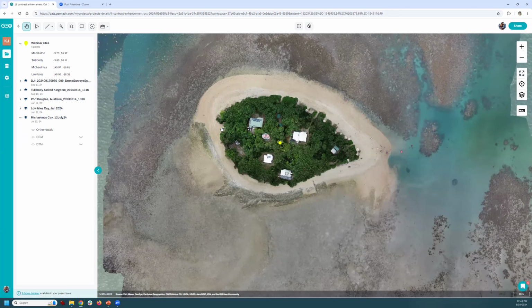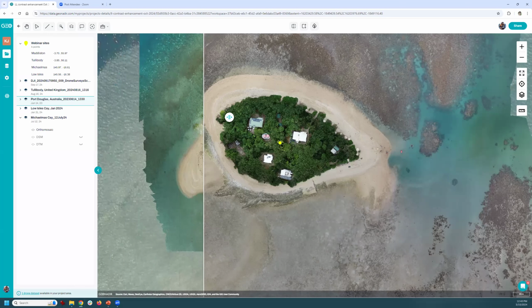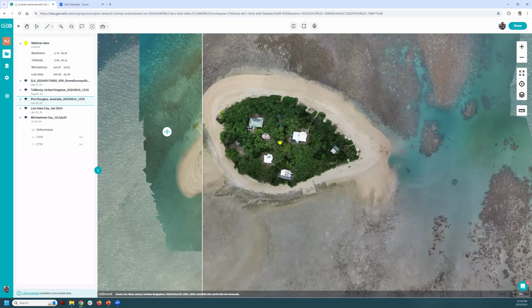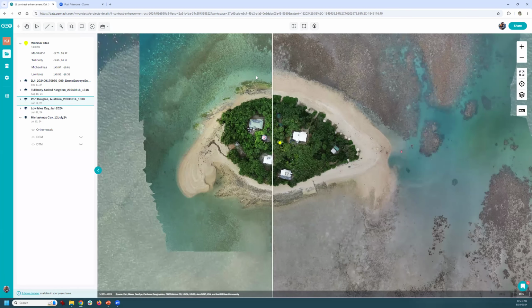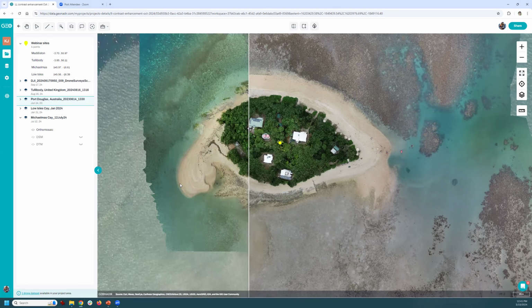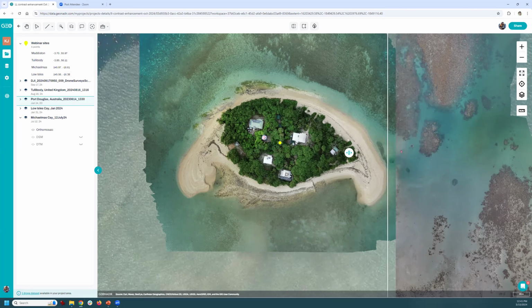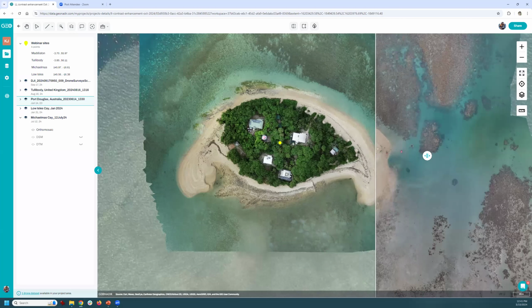For the purposes of this example, I've got two data sets. I've got this one sitting on top, which is from June last year, and then I've got a second data set sitting behind that from January this year. As I compare these two data sets, you'll see that there's quite a bit of change in the sand around the island. So some sand loss up here, and then some sand gained down this area as well. The islands are really dynamic, and this is a fairly natural process, so not something to be really concerned about that we're losing islands on the Great Barrier Reef. These things change all the time.